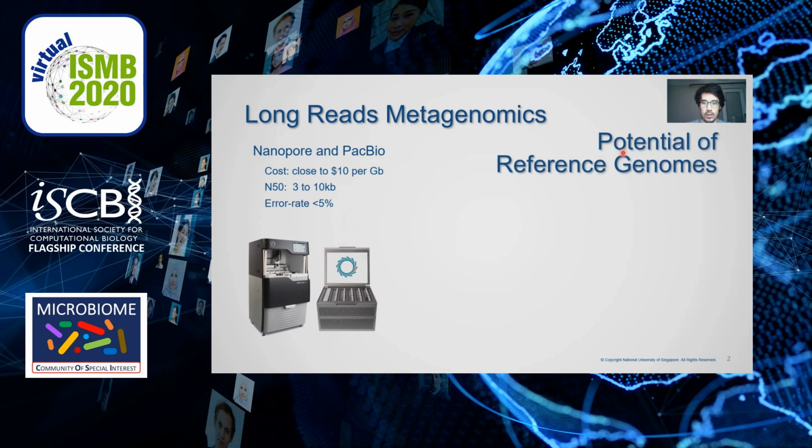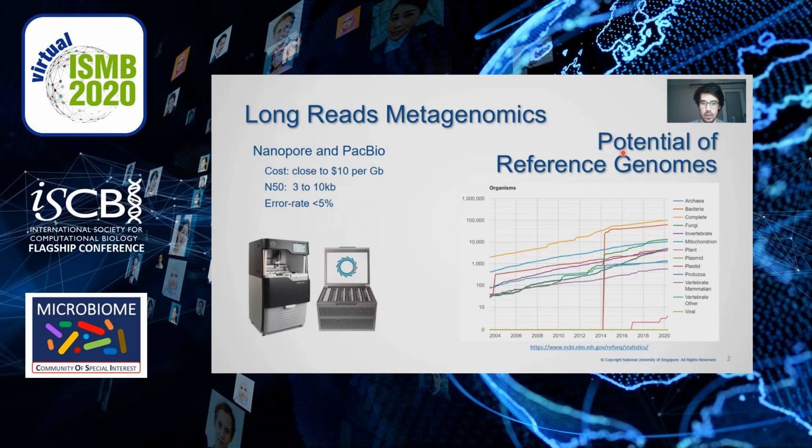On the other side, you have reference genomes, and with a growth that is exponential, we have reached 100,000 genomes for RefSeq. While the number of genomes should be a benefit for the classifiers, it's usually more of a struggle for them to scale to this size of data.